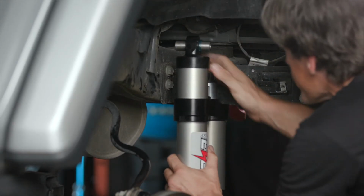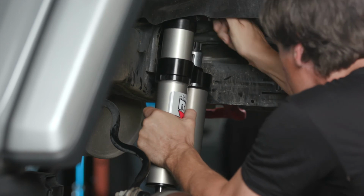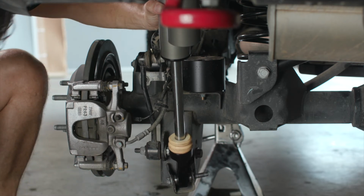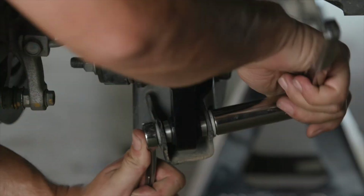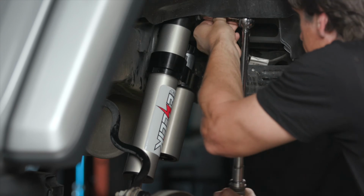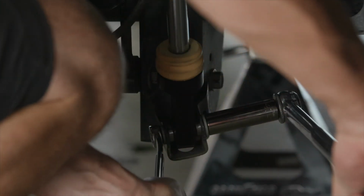To install the SDI E-CLIK shock, we'll start by sliding the shock into the top mount. We'll install the stock bolt and then tighten with an 18mm socket. Initially leave it loose so that you can swing the shock up and get the lower mount of the shock into the axle mount. Then we'll replace the stock bolt and nut and tighten those with an 18mm socket and an 18mm wrench. Now that you've got those bolts snug, we'll go back and tighten the top bolt to 80 foot-pounds, and then we'll tighten the bottom bolt and nut to 75 foot-pounds.